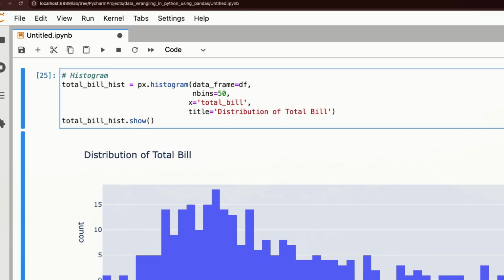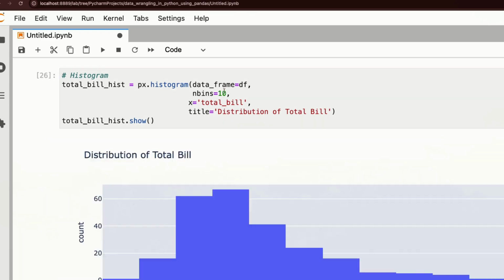If we decide to maybe use 10 bins, we could do this as well. It's a little less granular and it puts a lot of things into brackets. So you see between $15 and $20, that's what most people spend. There are 67 counts there. And then between 10 and 14. So it all depends on you and what you're trying to do.